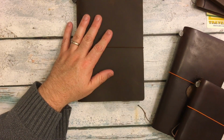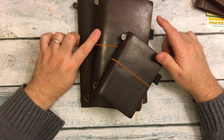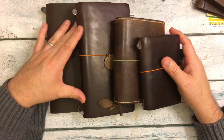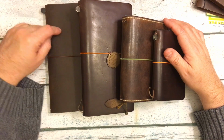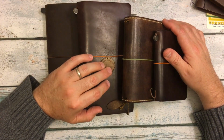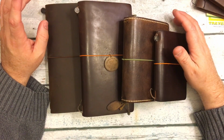I do have a plastic A5 zipper pouch coming that I'm maybe going to put in there. So that's what I'm thinking of doing, using these 3 right here and cutting down a standard size to be A6 size and thinning this out a bit. And that is going to be my planner lineup for the upcoming year. I'm going to make all of my own inserts. I'm going to make Tomoe River paper and Kokuyo inserts for my A5. Right now I have my calendars printed on Strathmore paper, and I was thinking of giving it a try to print them for myself on the thicker Tomoe River paper. But that's such a hassle, but we'll see if I have the time and the patience for it.